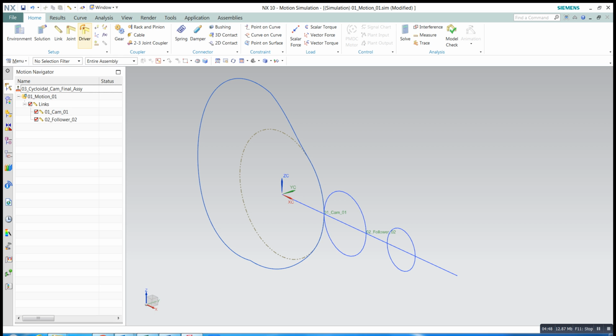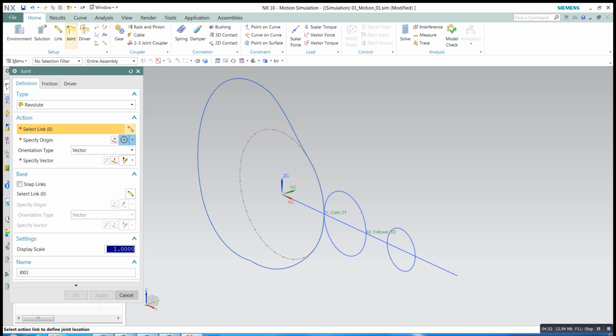Then let's go to joint. Okay, and make sure you go to revolute. So you select this circle, because it belongs to the cam. You will see that when you select the circle, it's also highlighted the profile of the cam, because I am selecting the link belonging to the cam.